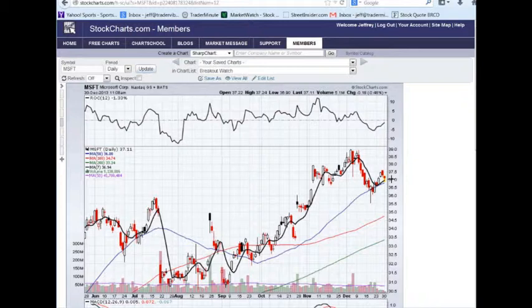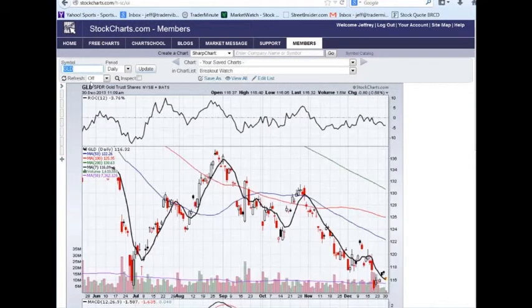What I don't want to do is expect, take a look here in August, we have a falling moving average. I don't want to expect that moving average to act as any sort of major support. A falling moving average is generally not going to act as support. It will generally act as a little bit more of a resistance level.